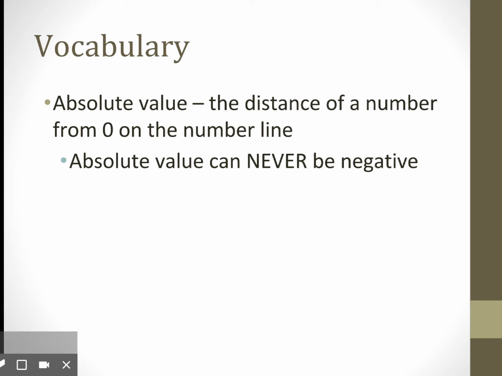You know that you are going to be looking to find absolute value when you see a number between two lines, two straight parallel lines like this. So to find the absolute value of -6 is going to simply be 6. Again, it wouldn't be negative.